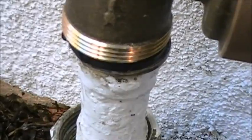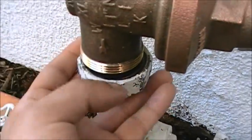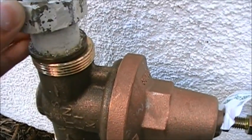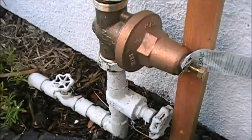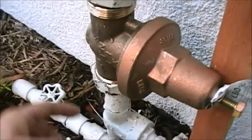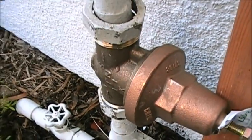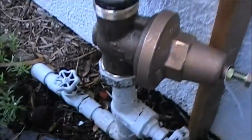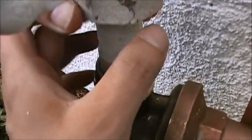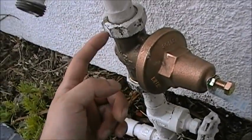I've managed to get the O-ring down at the bottom, and I'm going to go for the bottom end first so it doesn't move around, then put the O-ring at the top — it was kind of hard to put them on at the same time. It's really hard to get that second O-ring in right now, so I'm going to tighten from the bottom and create enough of a gap to install the O-ring up at the top. Got the top nut tightened after tightening the bottom one all the way in, and we were able to install the O-ring.